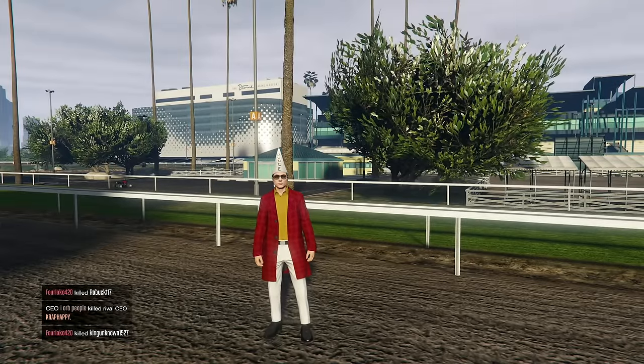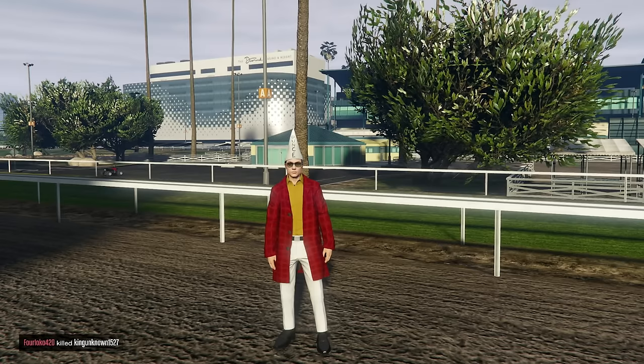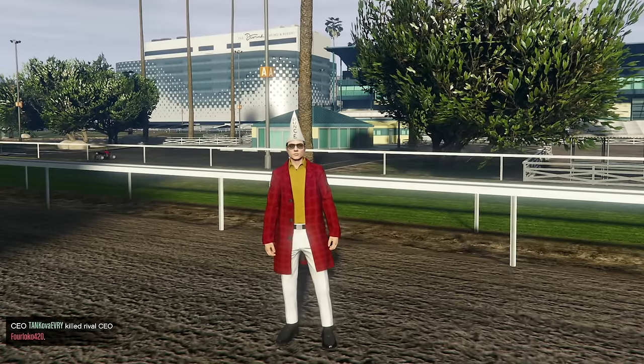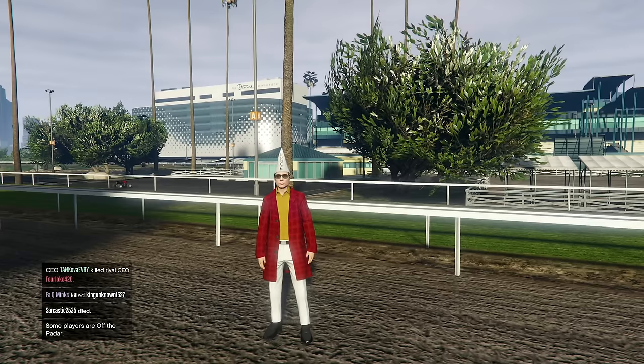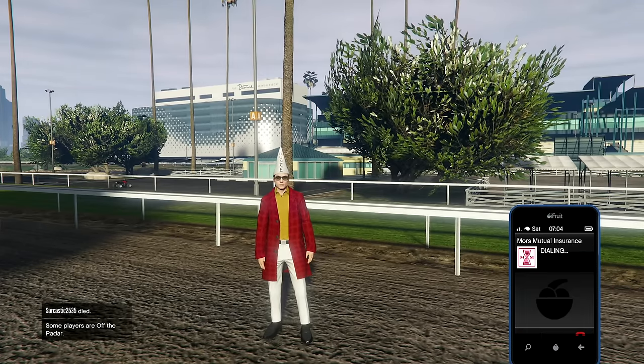Okay, so here's what's going on right now. I've been sitting in this session for maybe like 10 minutes, and right before I did the intro, someone ran me over, and then they blew up my personal vehicle. I was sitting right next to the Diamond Casino, which was kind of stupid, but that is where I spawned in after last episode. Anyways, it's already been an eventful start for today. So first things first, I have to call Morris Mutual and get my car back.